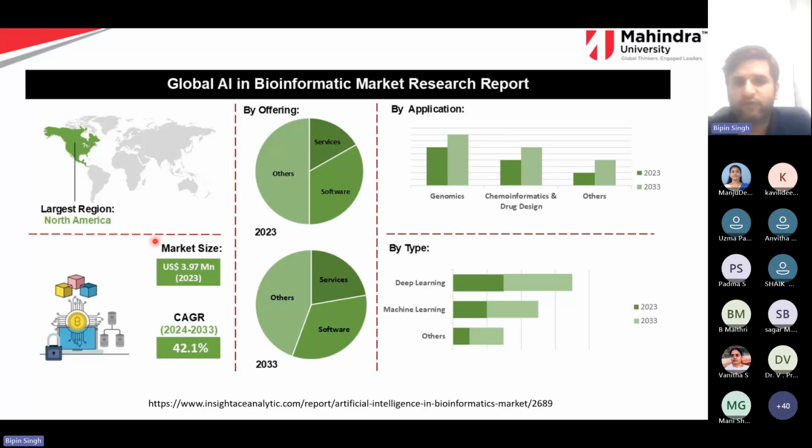So it would be good for students, even if you're not learning AI and machine learning in depth, to learn some aspect of this, whatever area you're interested in, whether genomics, or more broadly proteomics or drug discovery. Try to learn something related to AI and machine learning, as that is going to help you in future.